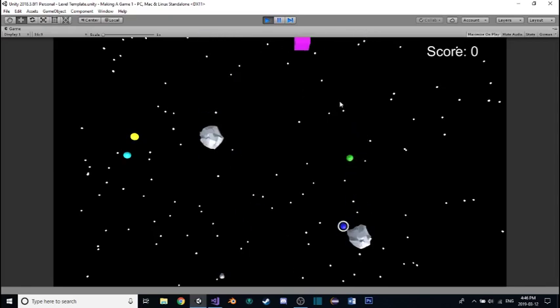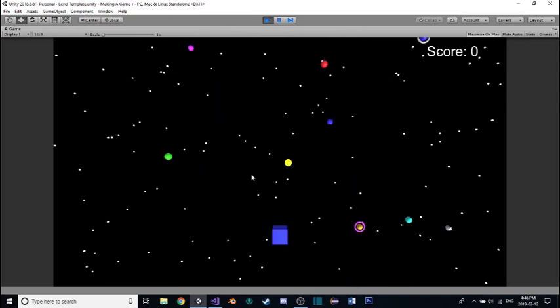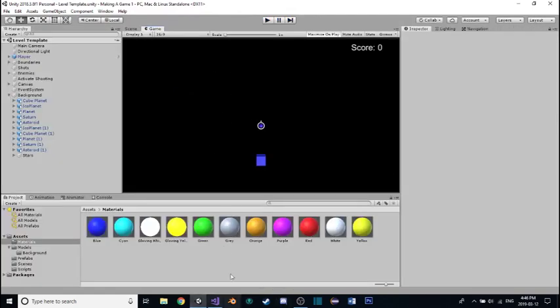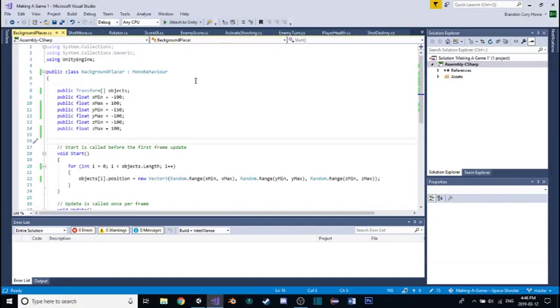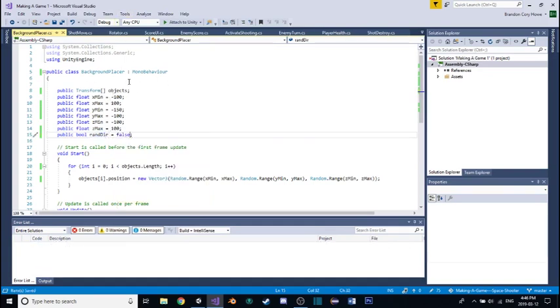Okay. I think it's working. Alright, so we're getting the results that we want. Last thing I want to do is... You only really notice it with the Saturn planets, but if we make more types of planets that are different shapes, they're all facing the same direction, so I'd like to add something in here that randomizes their direction as well. But with the stars, we don't want to randomize their direction, so we're going to add a public bool, which is rand dir, just short for rand direction, and by default, that'll be set to false. So on the background placer where we move the stars, that's going to be false, and on the background placer where we're moving all the planets, then it'll be set to true.